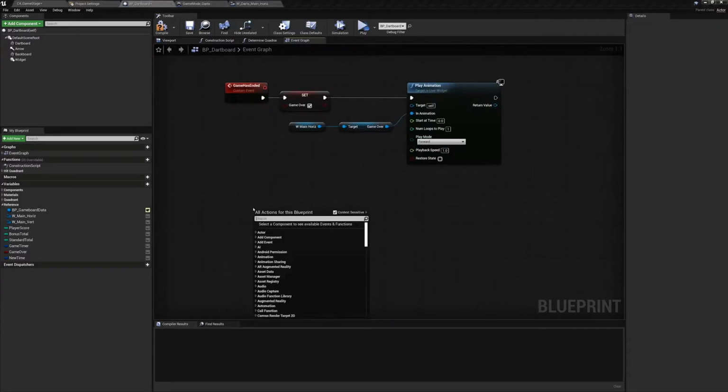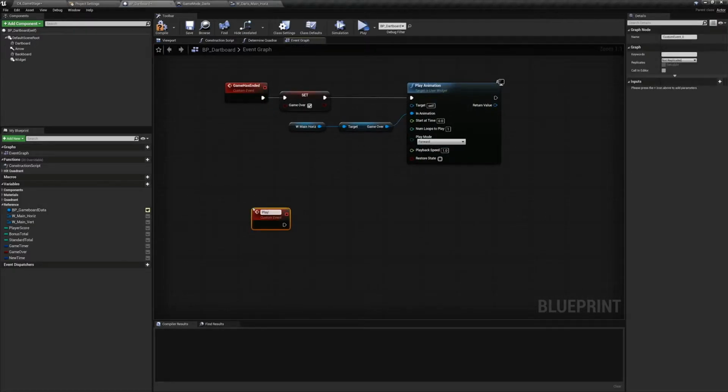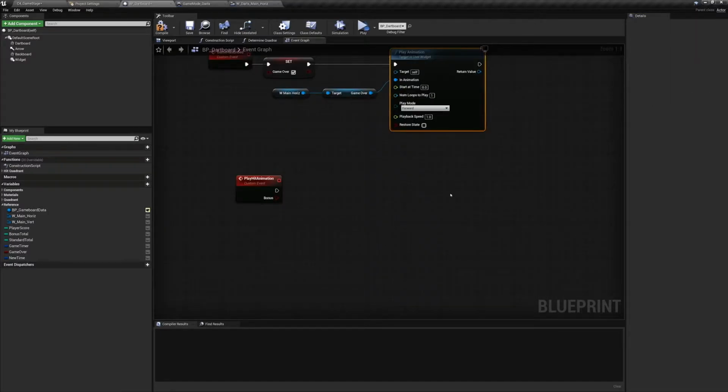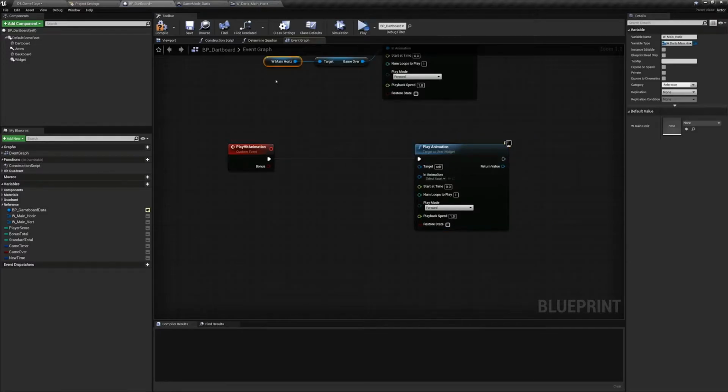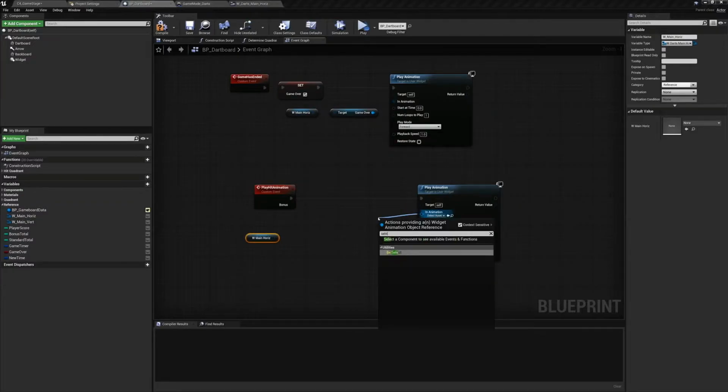Create a custom event named play hit animation with a bool input named bonus. Add another play animation node from WDart's horizontal. From in animation, create a select node.